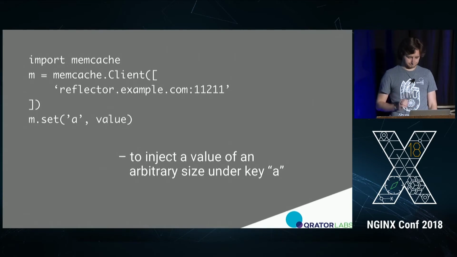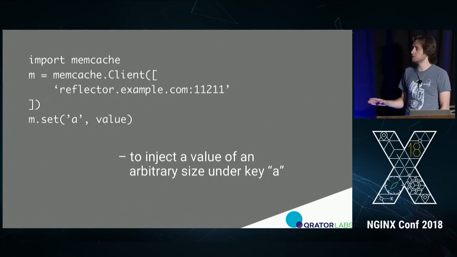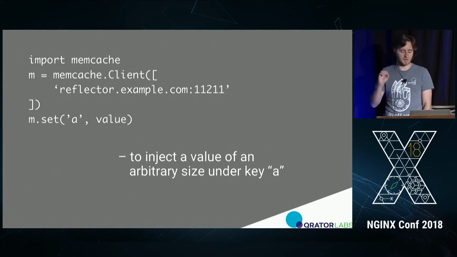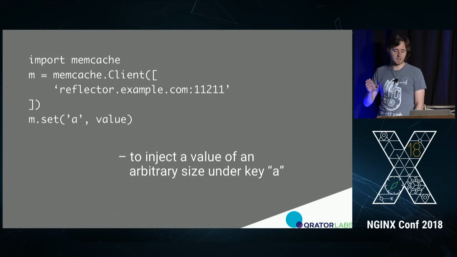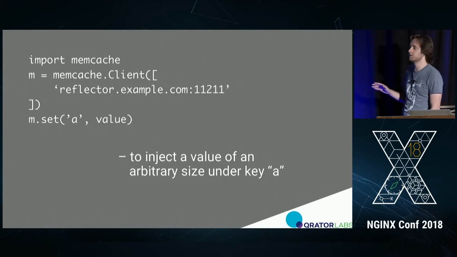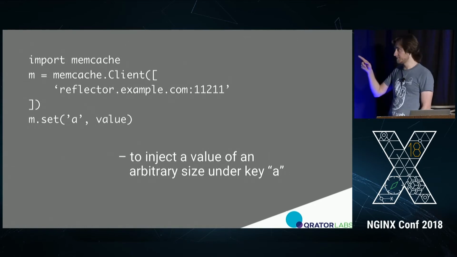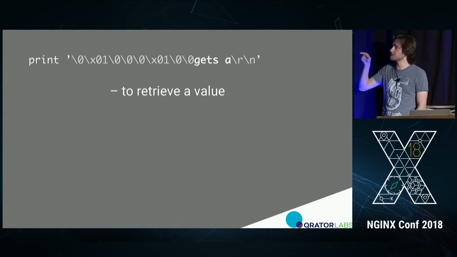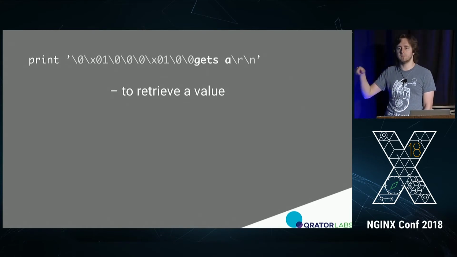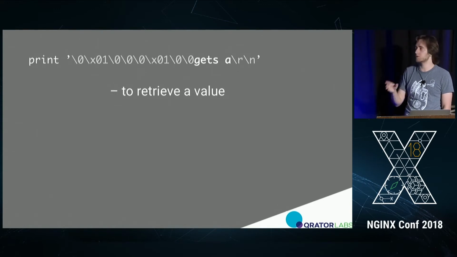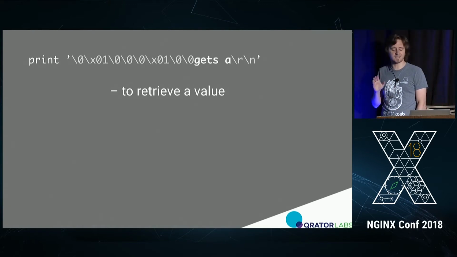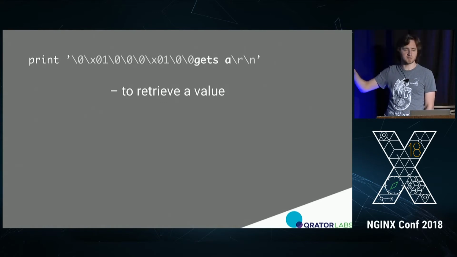Here is how it works. This Python code snippet is all you should do to inject an arbitrary value into the memory of a remote vulnerable memcached server, here by the name reflector.example.com. And the value may be of an arbitrary size, up to a few megabytes maybe. For the sake of DDoS amplification, this snippet should be run only once. Then the attacker needs to send packets towards that server with the victim's IP as the source address and a proper payload, which memcache will treat as a correct request. Here is how the payload is structured. This is, again, all an attacker needs to do to send a large portion of data they have put in before. The value of A is reusable.